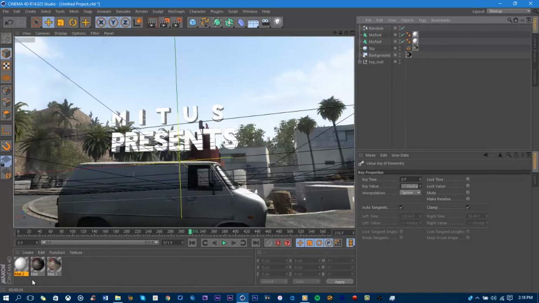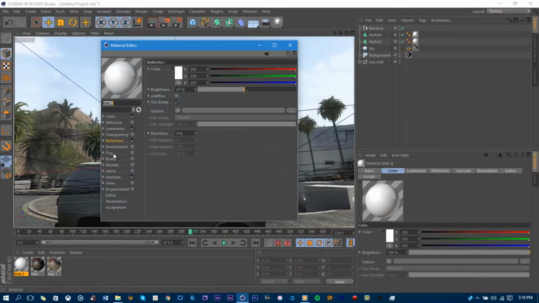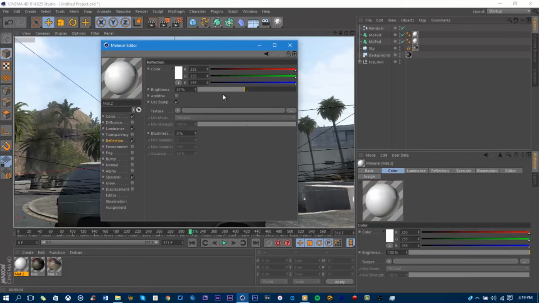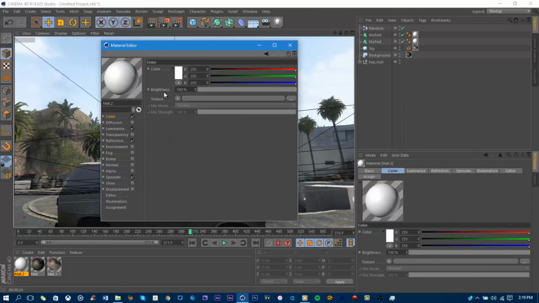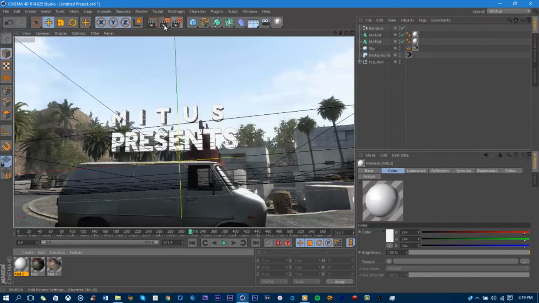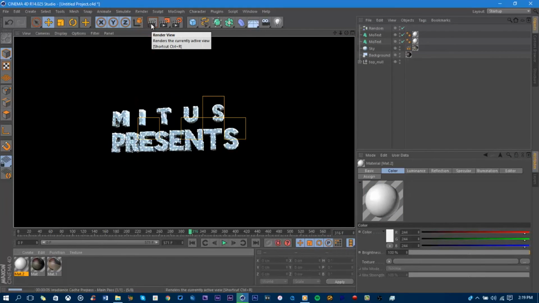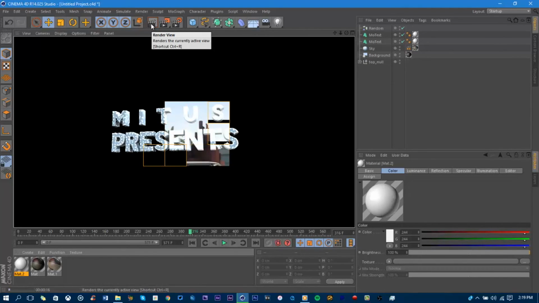I still think that texture is a little bit too bright. Pushing the luminance down more and the reflection down. Maybe change this a little bit darker. See how it looks now. I already have preset materials set, but I just want to show you guys how I do my materials instead of just adding them onto my text right away without showing them.